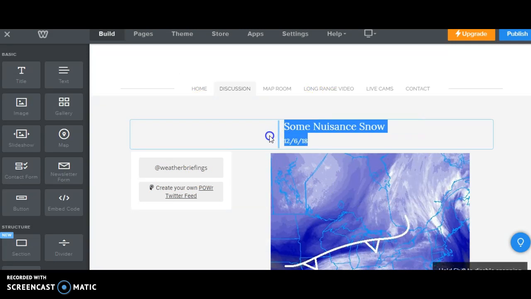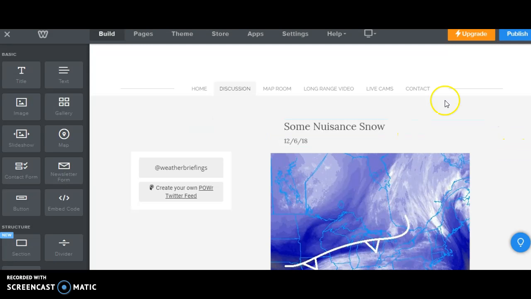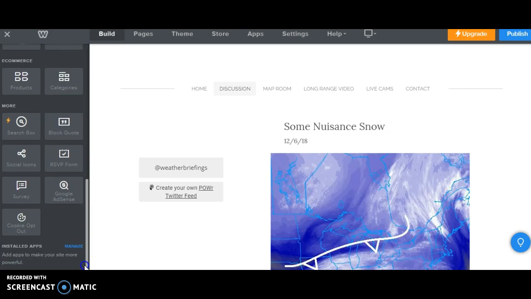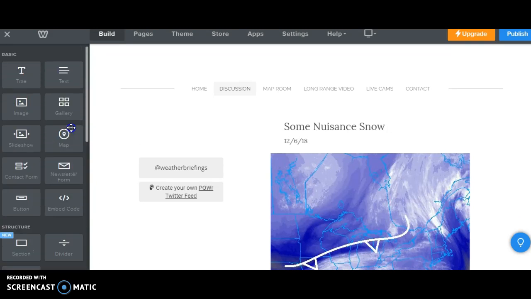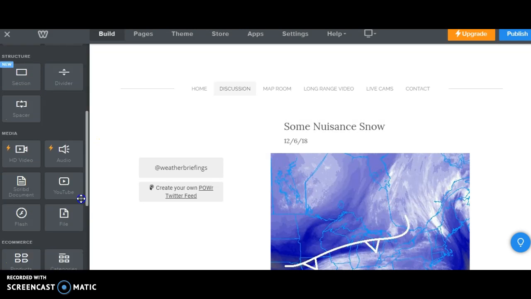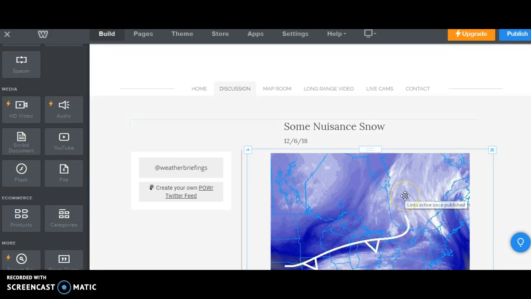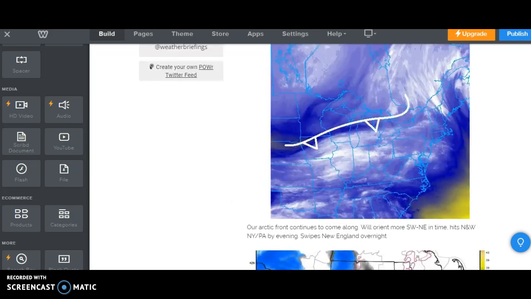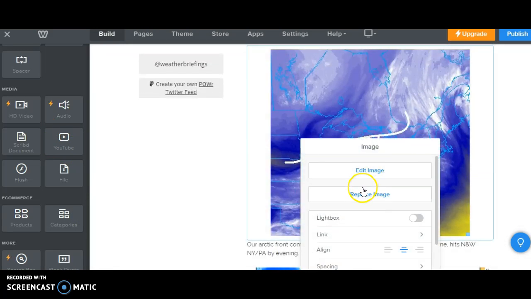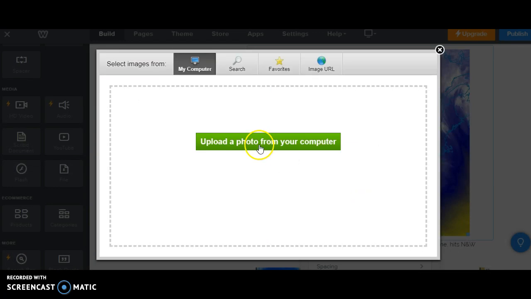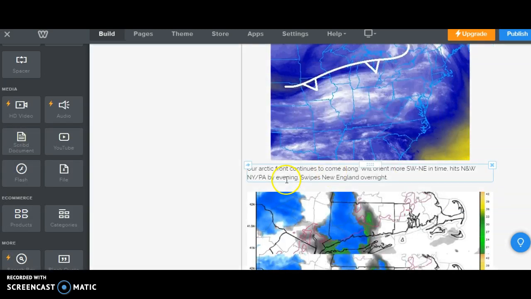Move this over a little bit so you can really just kind of play around with it, move things in. You can bring down this here for some more options, but really the only ones you're going to need are title, text, image. Maybe you drop a code in there. If you want to drop a video, you can go down to here and drag that over as well. And then if you want to replace a picture, you just double click replace, upload it from your computer. You could type anything here.